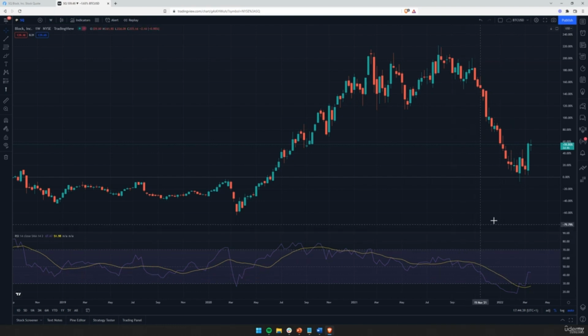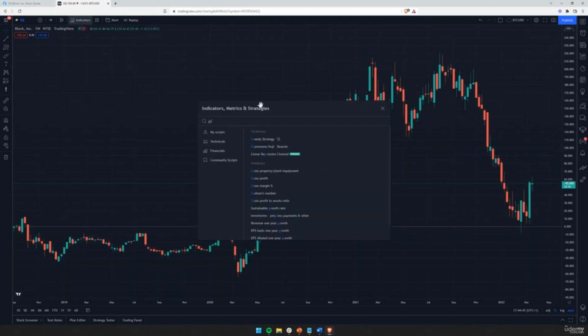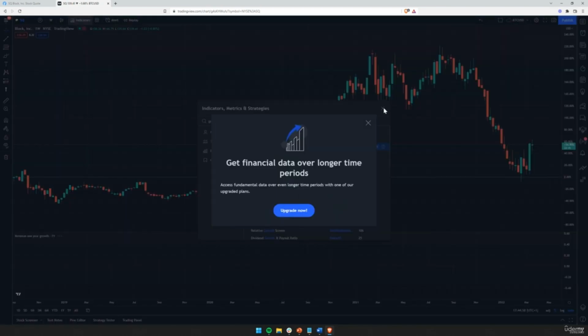Another thing I'm interested in as an investor is the growth rate. So how have the revenues been growing over the last years? Here you can look at a quarterly basis and an annual basis. But me being a long-term investor, I'm more interested in the annual growth of the revenues.